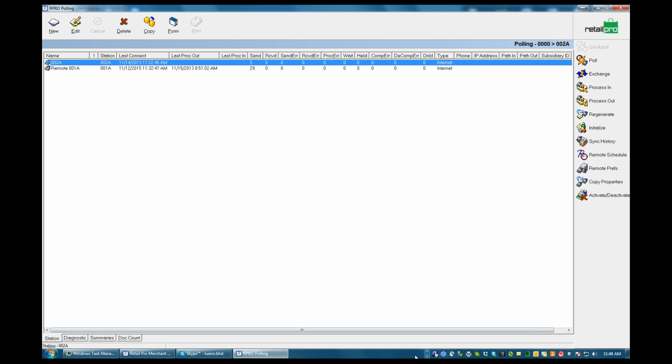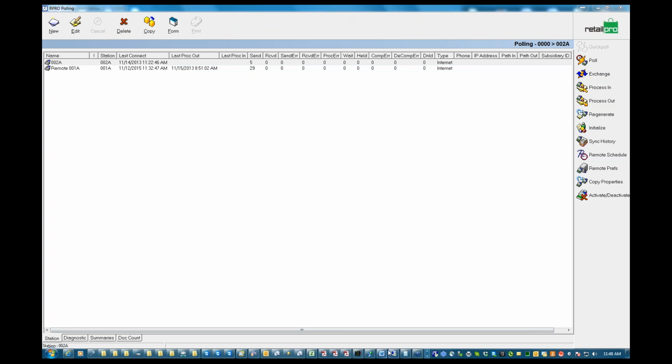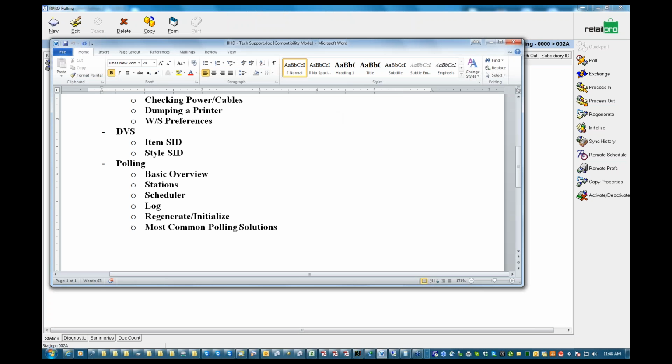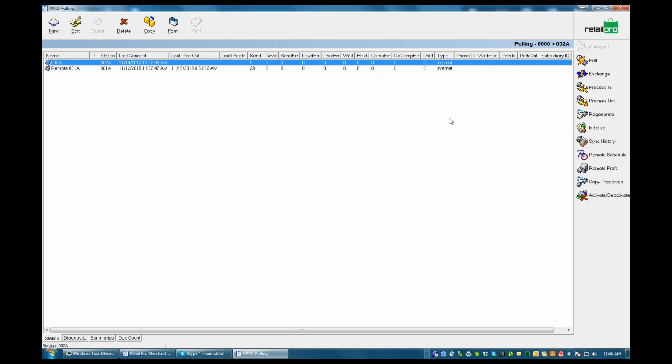So one more thing that we talk about in this webinar has to do with regenerating and initializing. This is something that's reasonably common in version 8 because things get out of sync for whatever reason.